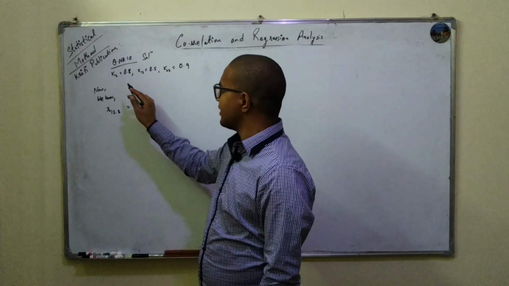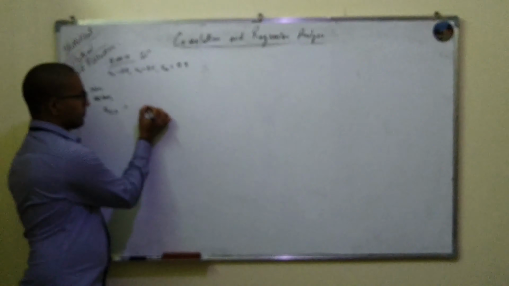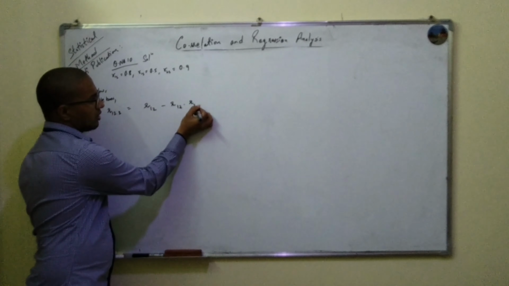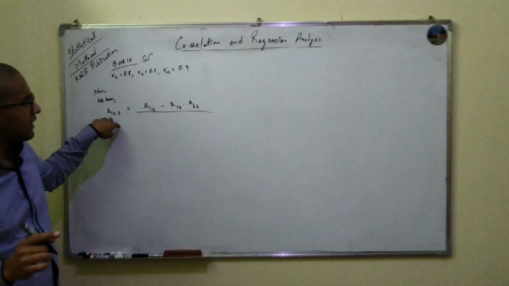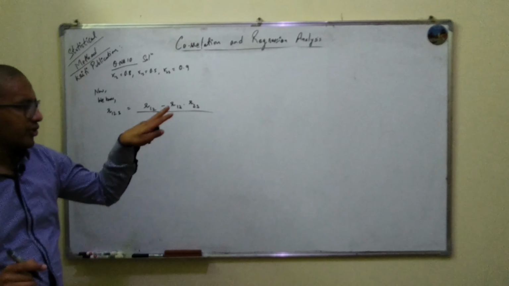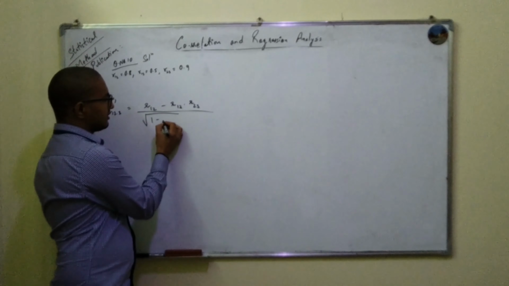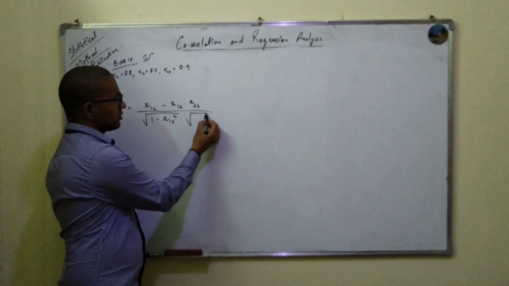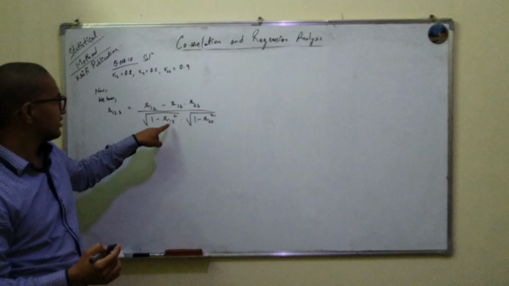We've been given the correlations already, so the formula is R12 minus R13 dot R23. See the pattern here: R12 is at the beginning, then minus R13 and R23, which are multiplied together. Then in the denominator, under the root, 1 minus R13 square times 1 minus R23 square. Just these numbers squared.